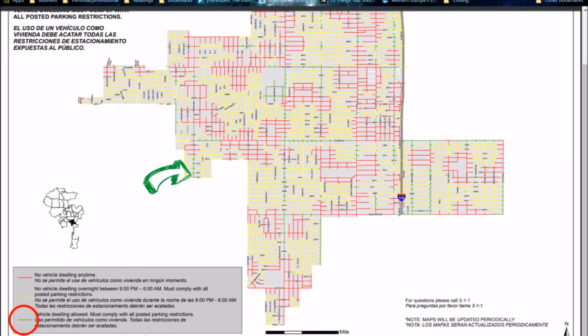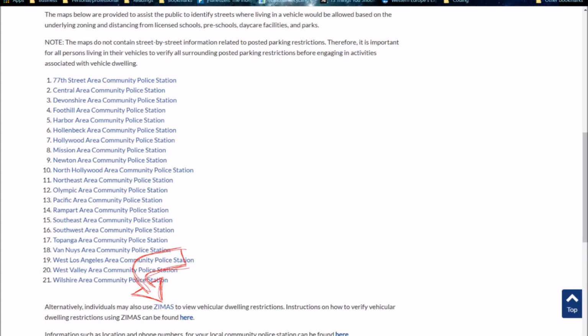Actually, the place that I park most frequently doesn't even have street sweeping, so I can stay there for a few days at a time and not be bugged by anyone. And when you're doing this, I really recommend picking a couple different places, preferably close to where you work. You just kind of want to go under the radar, like I mentioned. You don't want to step on anyone's toes, and just kind of go and be nice, be a part of the neighborhood.